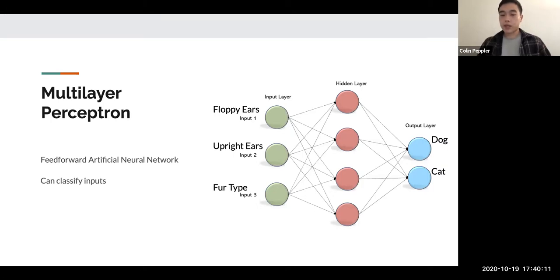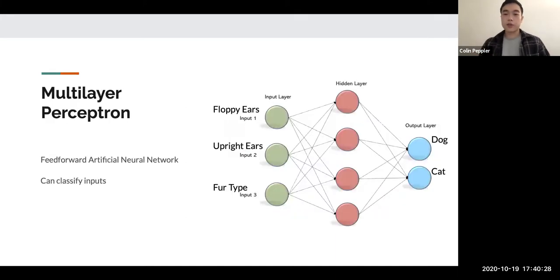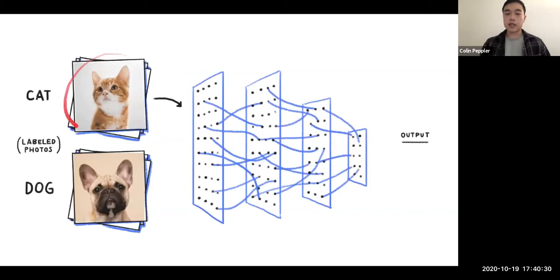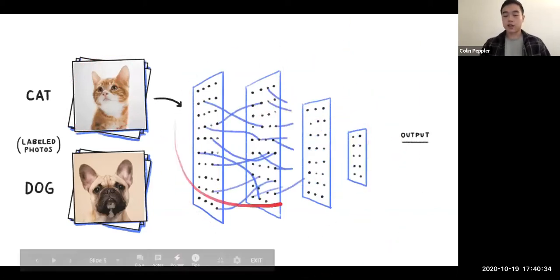But the problem is the image doesn't tell you this right off the bat. First, the human needs to look at the image and write down if the object in the image has upright ears and the fur type and stuff. And we can't do that, right? We want to be able to pass just the image and have the network learn that on its own.